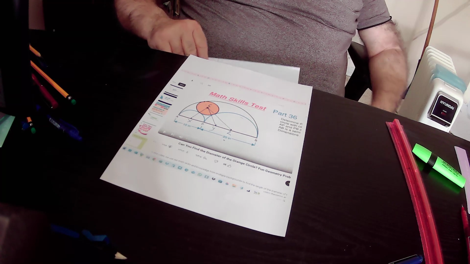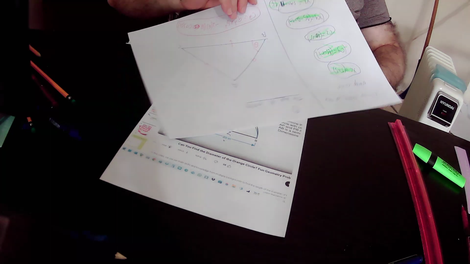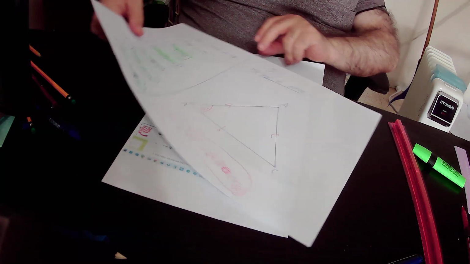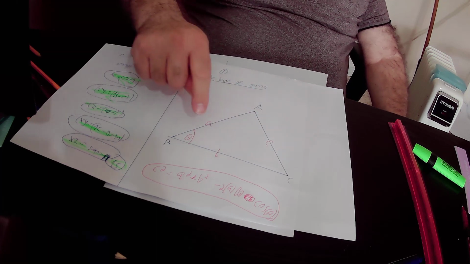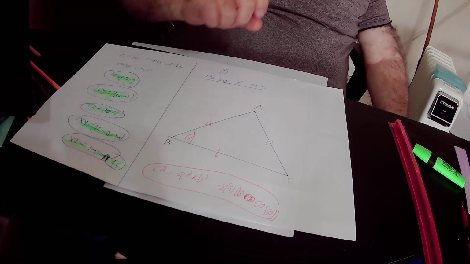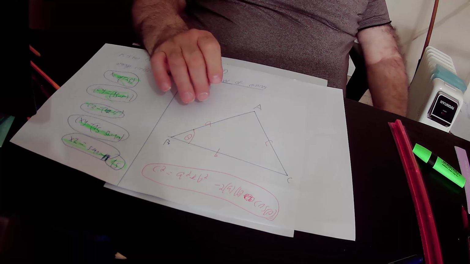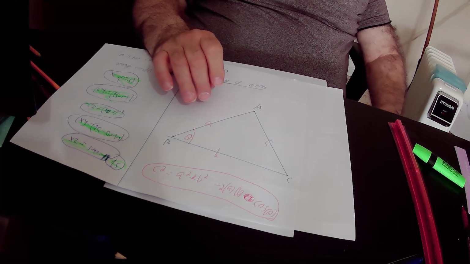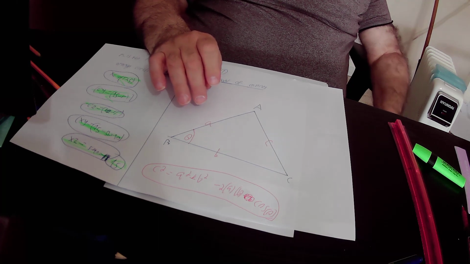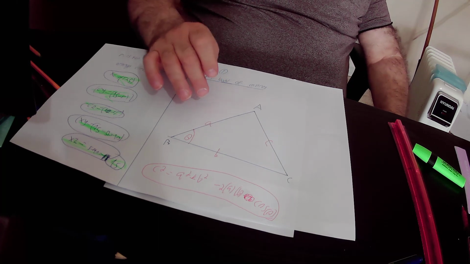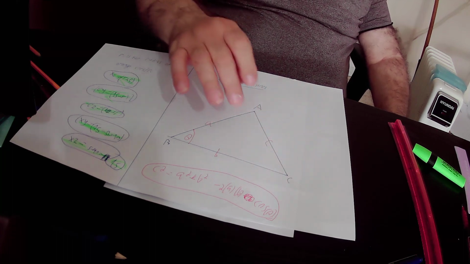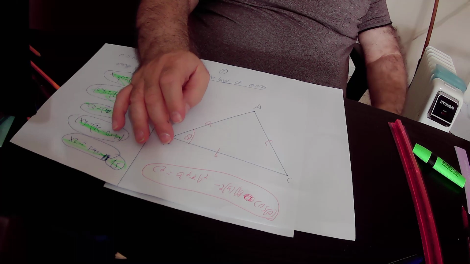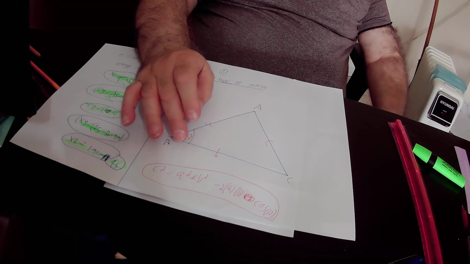Then I presented to you the law of cosines in any triangle. c square will be equal to a square plus b square minus 2 times ab times cosine theta. The Pythagoras theorem is a special case of the law of cosines. When theta is equal to 90 degrees, then cosine theta is 0, and then we will get the Pythagoras theorem that c square equals a square plus b square.